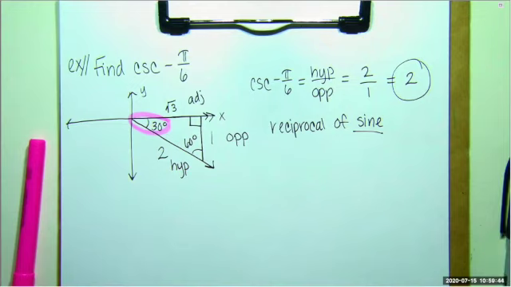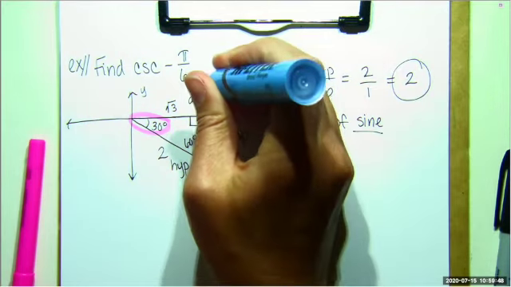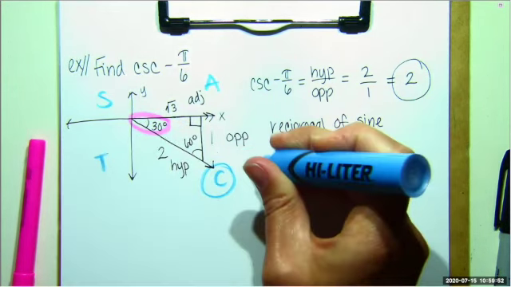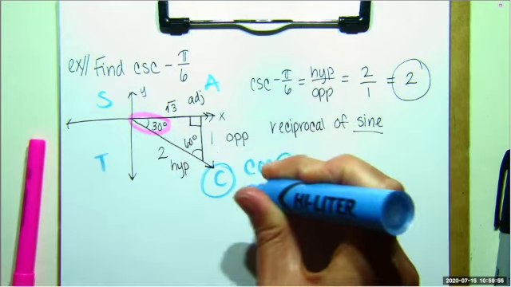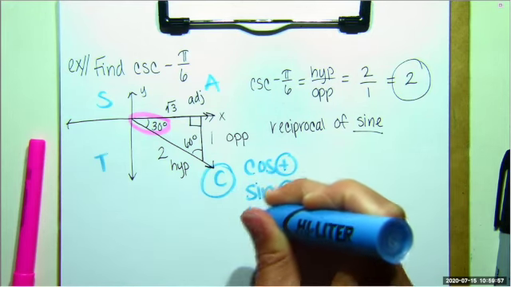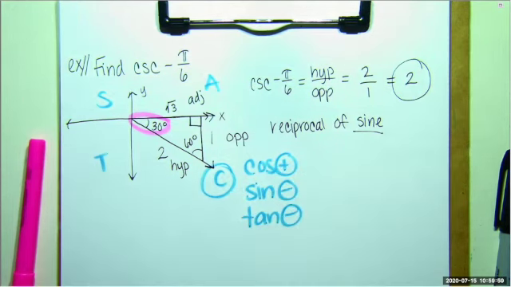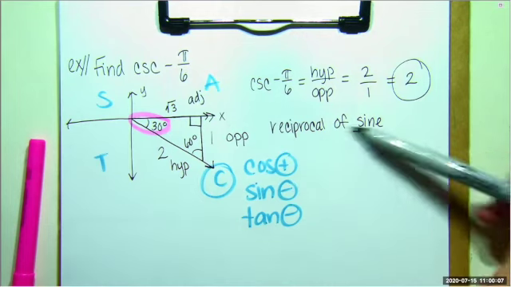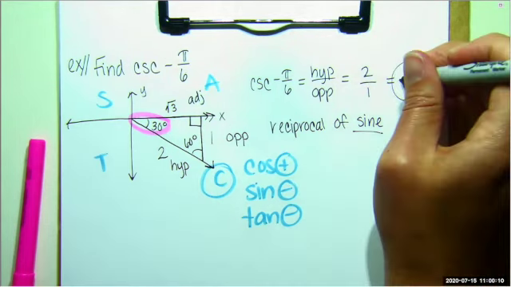Okay, so there's a couple different ways of thinking about this. If you want to use the shortcut, all students take calculus. We have a C. That means that cosine is positive, which means that sine is negative and tangent is negative. The reciprocal functions have the same positive or negative values. So here, if sine is negative, cosecant's the reciprocal of sine. That means that cosecant is also negative.